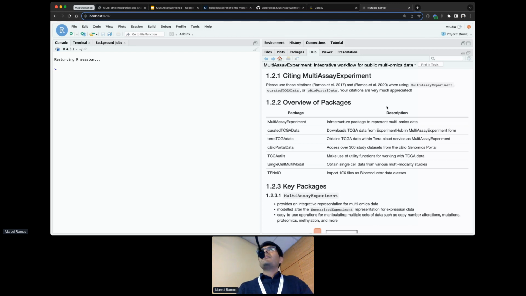And more recently, I worked on TerraTCGAdata. If you've used the Terra platform, this would allow you to take some of the instances, or I think they're called workspaces on Terra, and use the data from those workspaces to import as multi-assay experiments from the Terra platform.